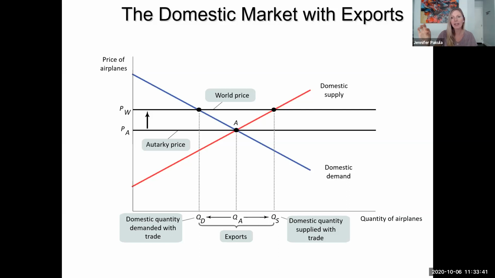The second black dot is on the red domestic supply curve. The reference line down is labeled domestic quantity supplied. That's showing how much firms would be willing to produce and supply in the market domestically. In this case, we don't have a surplus since our quantity supplied is greater than quantity demanded. We simply export these additional goods that are being produced.